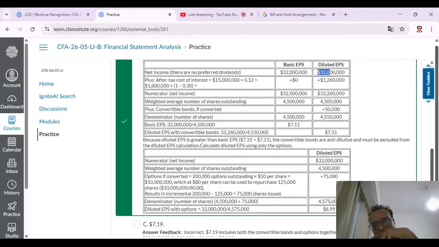Because it is anti-dilutive, your diluted EPS will always be equal to or less than basic EPS. But in this case, it is coming more than this. And at what time can your diluted EPS come more than this? Is your earning per share increasing substantially? That means you are getting benefit because of the conversion. And when you are getting the benefit because of conversion, I'm not sure why you only consider this. This is something I will need to read again.